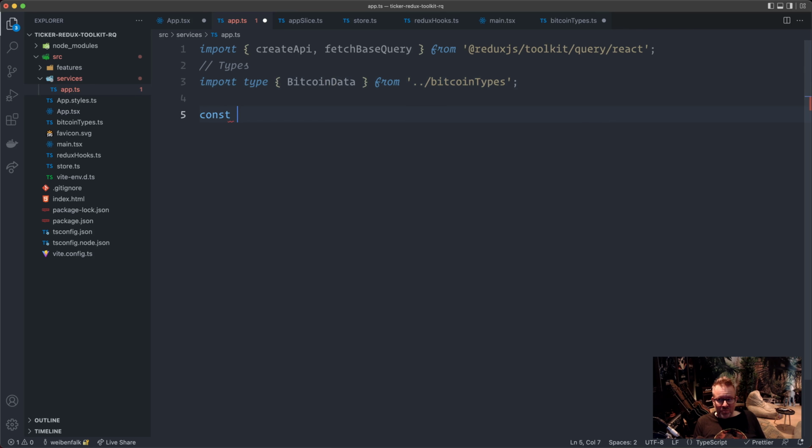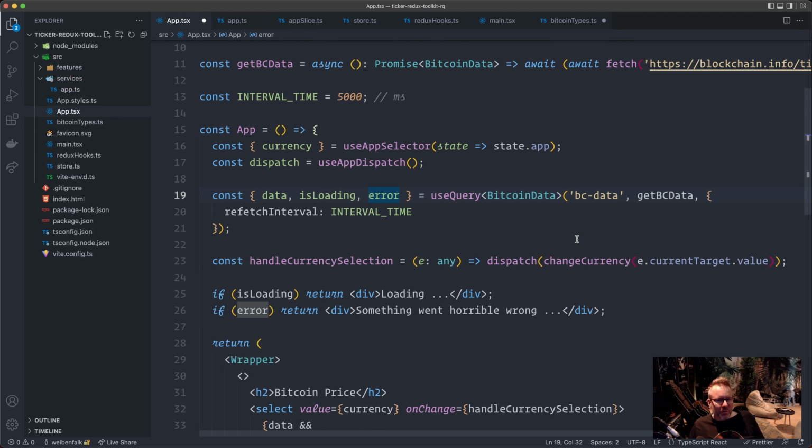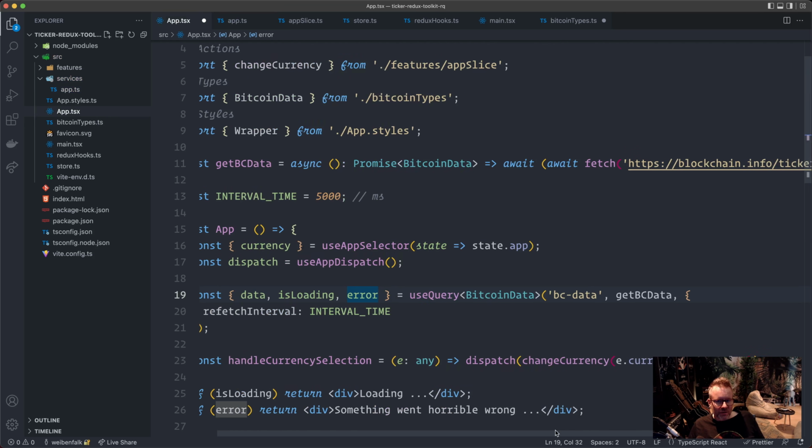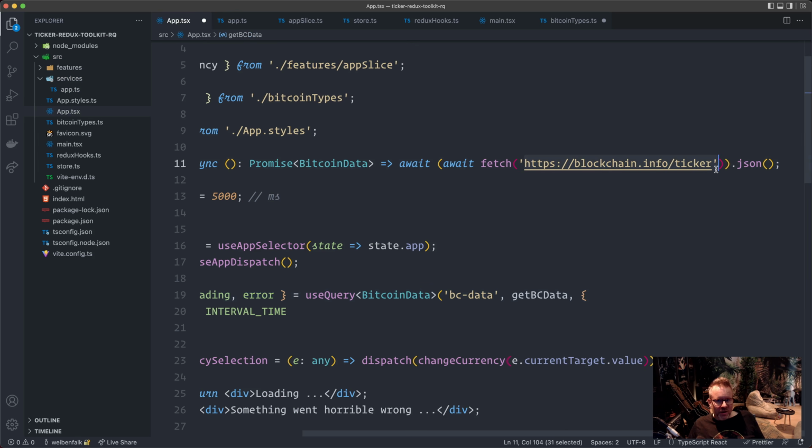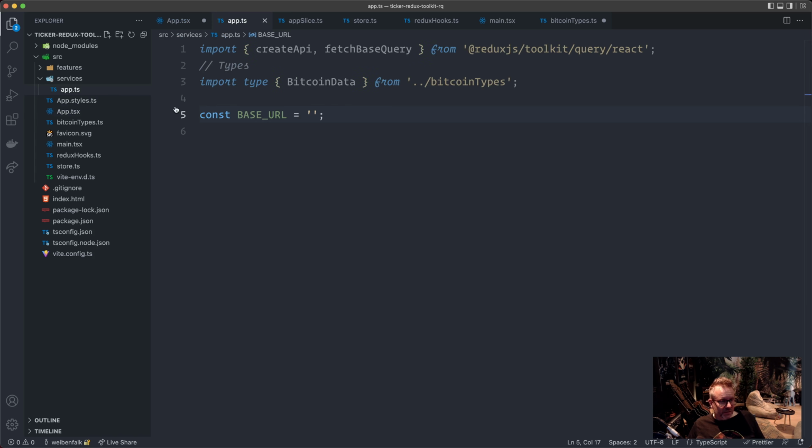Then we're going to specify our base URL, base_URL. It's going to equal a string. And we actually have the base URL in the app. If we look here, we can grab this one here, go back to the services. And this one here, it's kind of the base URL, but I'm not going to do it that way now because I think this is the base URL. So we're going to add in that ticker to the actual endpoint later here.